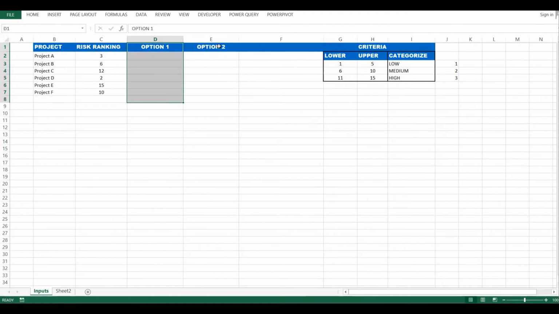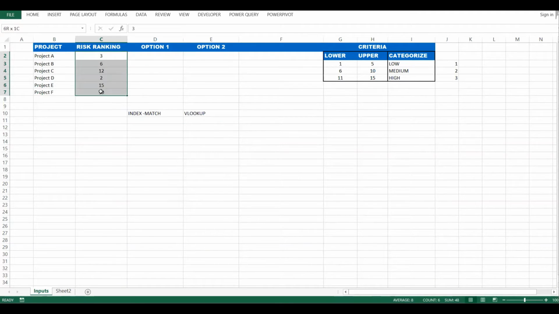So there are two options of doing this. I'm going to look at the index and match formula, where I combine the index and the match. Then I also look at the Vlookup formula. And of course, there are other formulas you can use, like sumproduct and sumifs, but I'll not go into that, but they can also do the same job. For today, I'll look at these two, index match and Vlookup.